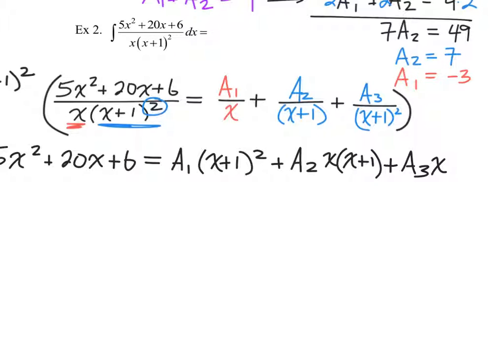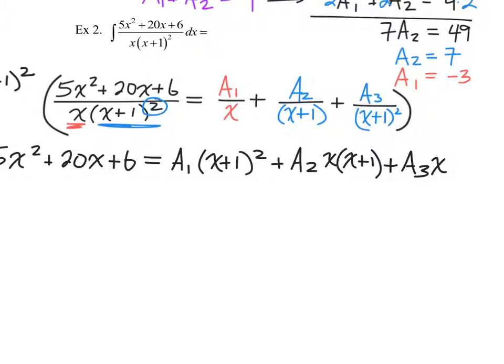All right, in each case, something cancels away from the common factor or common denominator. What's left over, obviously, is whatever the denominator didn't cancel out. So the x canceled out the x, so that's why the a sub 1 gets the x plus 1 squared. In the case of a sub 2, the x plus 1 cancels out one of the x plus 1s. That's why we have these factors and so on.